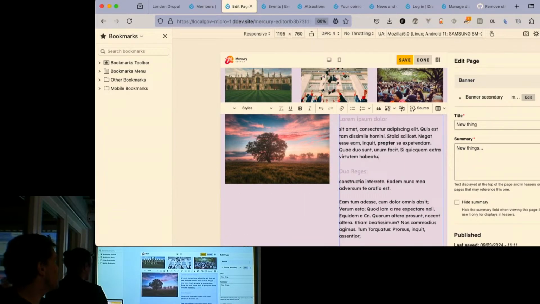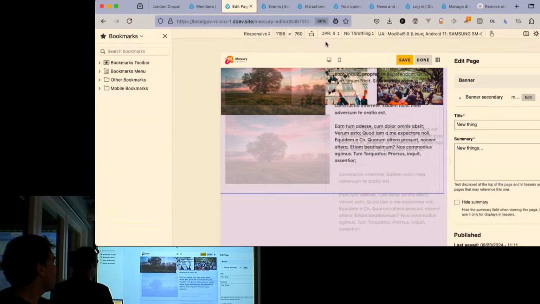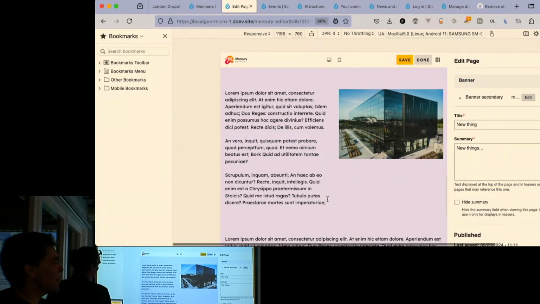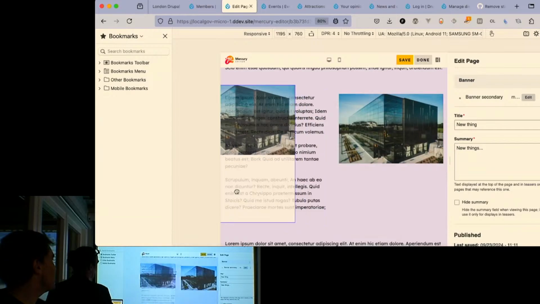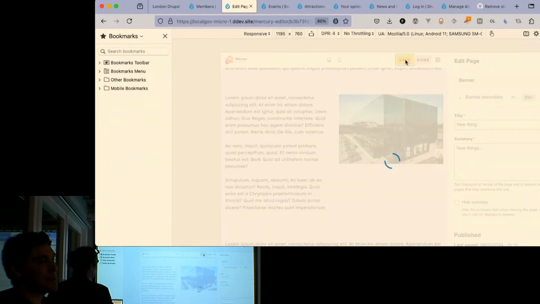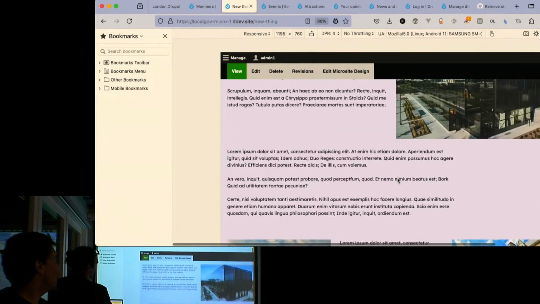Well, you can't actually see the editing on that. And I think you can even drag and drop sections around to try different ordering of things and play around with paragraphs. And once you're happy with that, that's editing a live page, and you save and you're done, and then you've got your layout and your things down there.